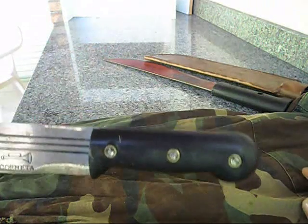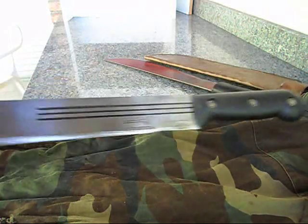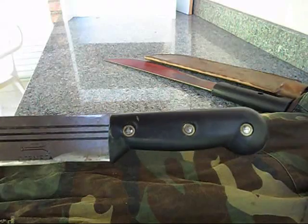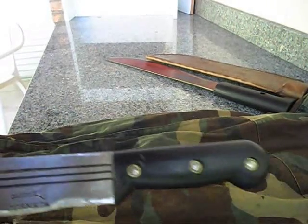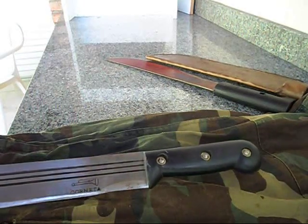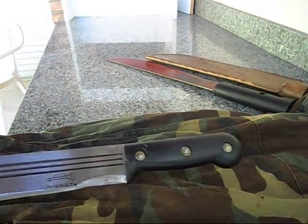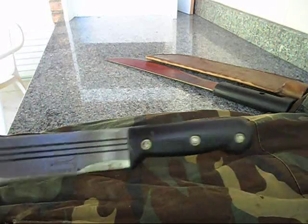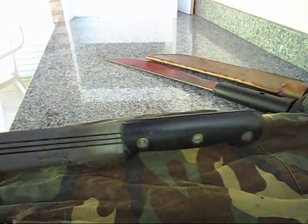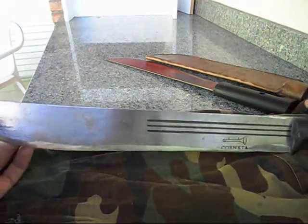Forget the Tom Brown Tracker, forget any other knife that is supposed to be an all-functional survival blade. A simple machete like this, with these modifications, is what you want and what you need. You carry a Tom Brown Tracker into the jungle, and you'll see what kind of expensive, useless little monster you've got on you, because you won't be able to do anything with that thing in the bush. Now, I'm not talking it down, people. Believe me, it might work for the environment it was conceived for, but not for the jungle. This is the tropical survival blade that you need right there, okay?